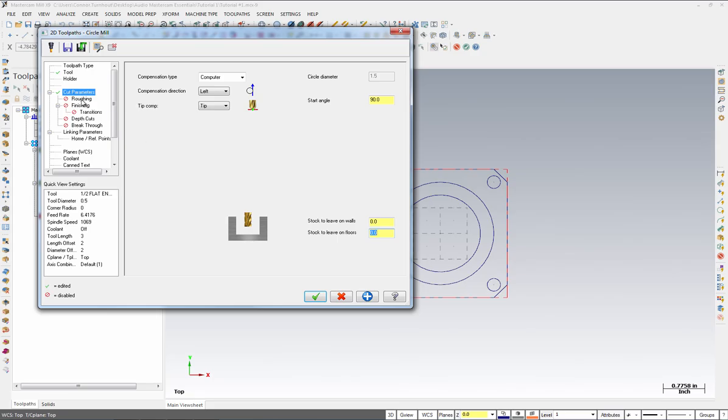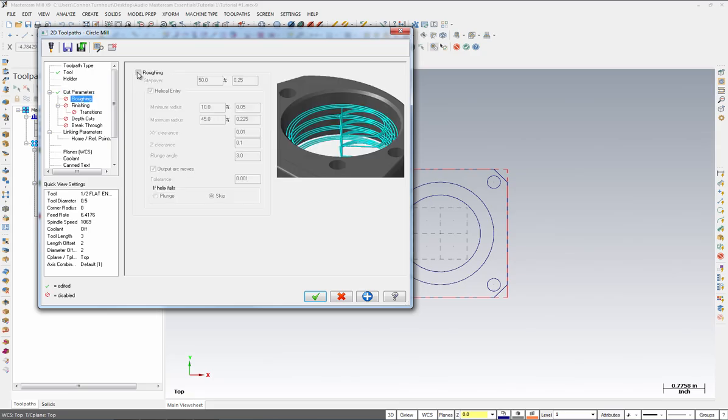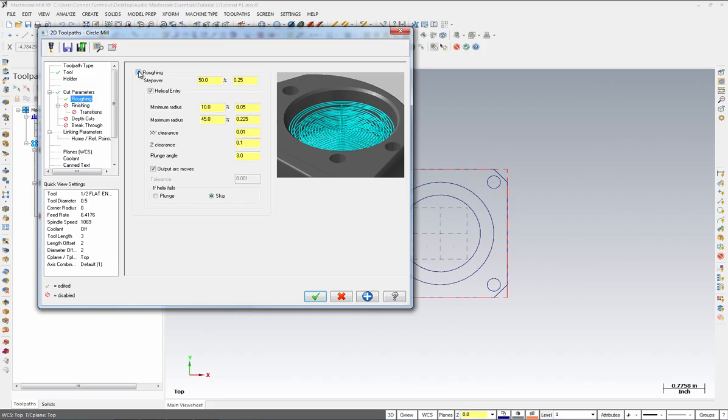Along the left hand side, go to Roughing. We are going to turn Roughing on, and we are going to make sure that the step over is 50%. The step over sets the distance between the cutting passes in the X and Y axis as a percentage of the tool diameter. Enable helical entry and make sure that that's on, and leave the defaults. Helical entry creates a helix at the center of the circle to begin the cutting motion. If this operation is turned off, the tool plunges to the start of the toolpath.